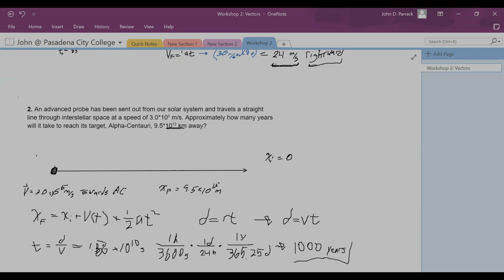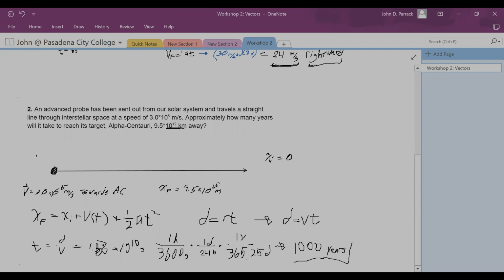Okay, let's do the next one. We're going to leave off from one-dimensional motion. You got the basic idea of a vector. We're going to start doing component vectors. We're going to break vectors into pieces. And this is where vectors get interesting, and this is where they're especially useful, and you'll solve lots of problems this way.